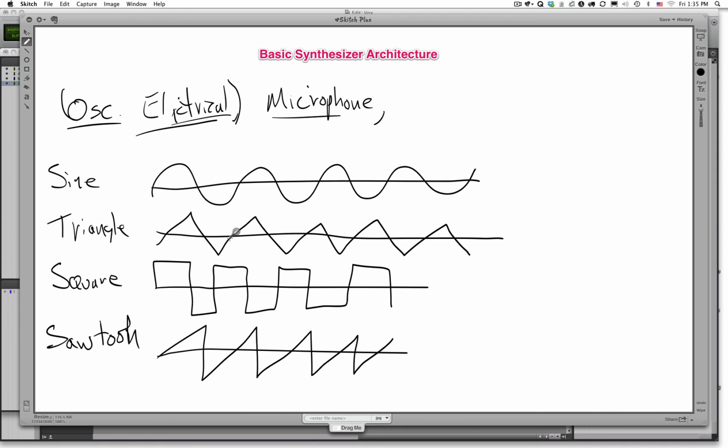These form individual triangles. These form an individual square. And this forms a shape that resembles the sawtooth on a handsaw or a table saw or something like that. So these are the wave types that are generated and create sound, and this is our originating or original sound source, much like your voice might produce a sound wave, or a violin might produce a sound wave, or a brass instrument might produce a sound wave. These electrical waves are produced by the synthesizer. These sound waves are the beginning sources of our sound creation process in this basic synthesizer architecture.